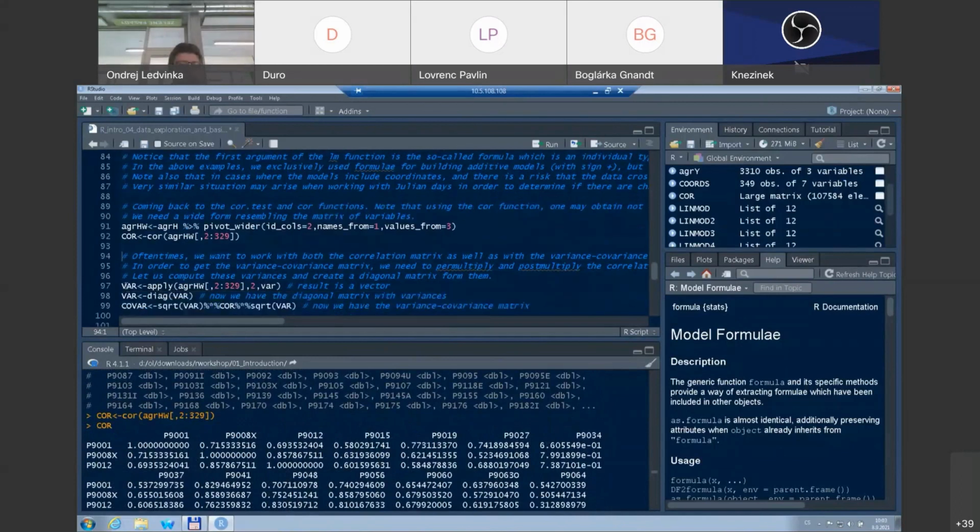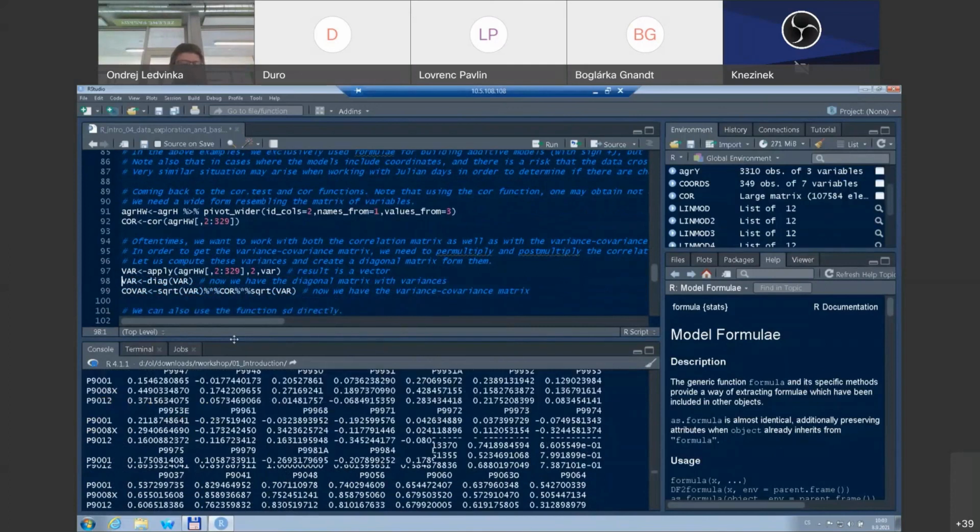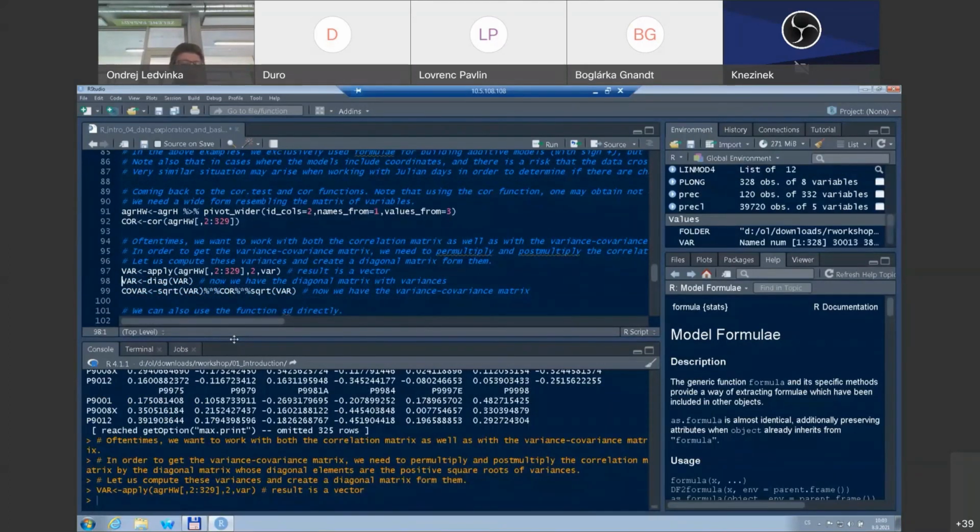And now we can also compute the variances of these variables. And for instance, if we would like to have the variance-covariance matrix computed from the correlation matrix and the variances here, we can do it by premultiplication and post-multiplication of the correlation matrix by the square roots of the variance matrix.